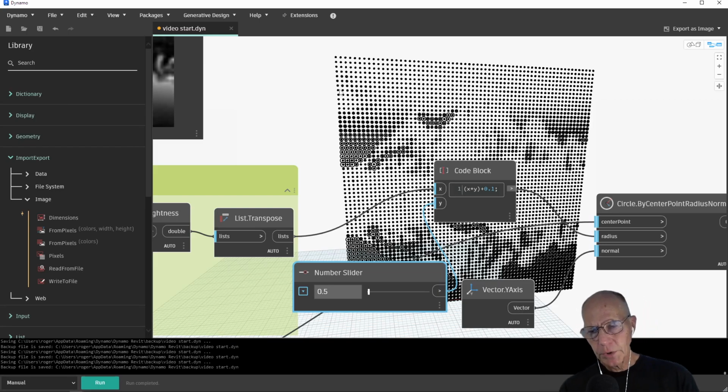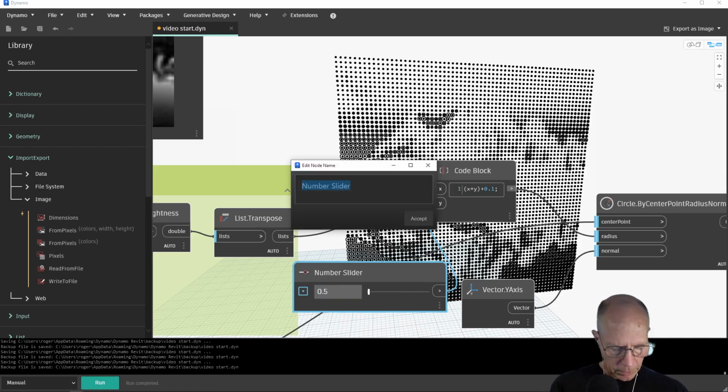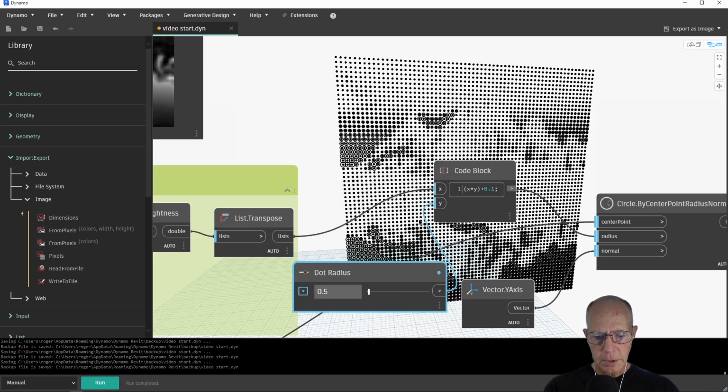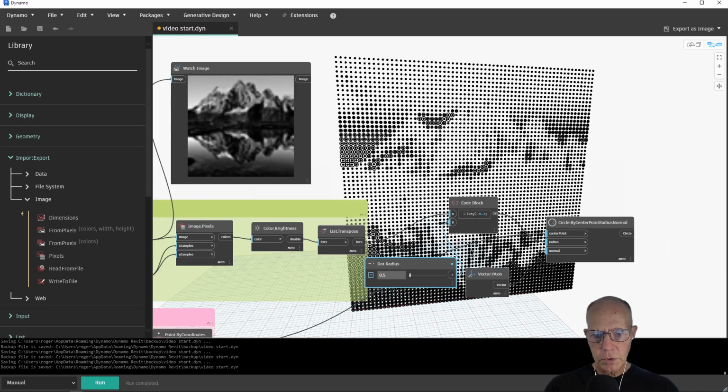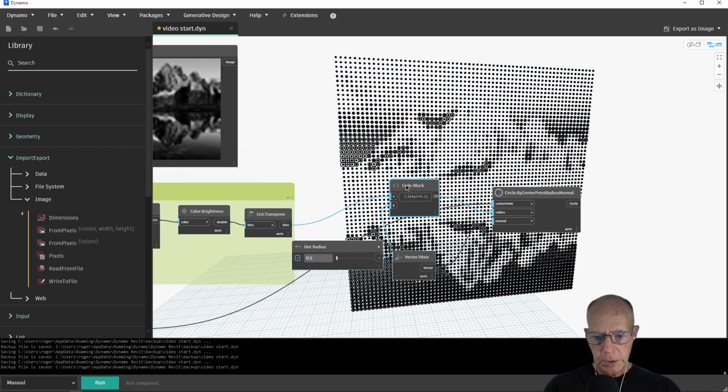And there actually is no reason in this case, because we're going to be painting it maybe as a frit pattern, that those could overlap a little bit. So you could actually just also reduce those down if you wanted to. I'm gonna rename this right away. Instead of number slider, I'll go dot radius. Once again, so we're able to remember these things. All right, so those are just circles at this point. We really want to make them solids so that we can fill them.